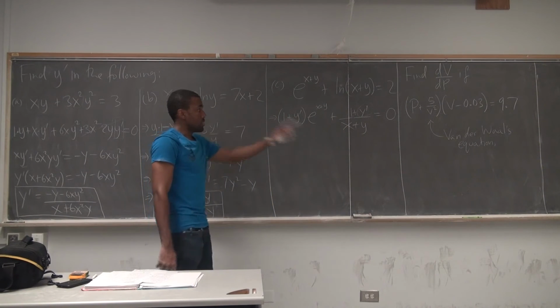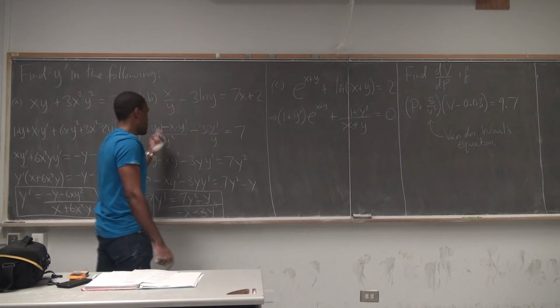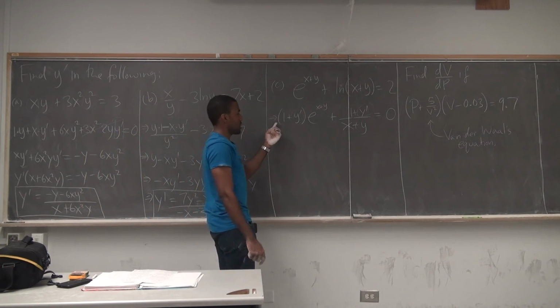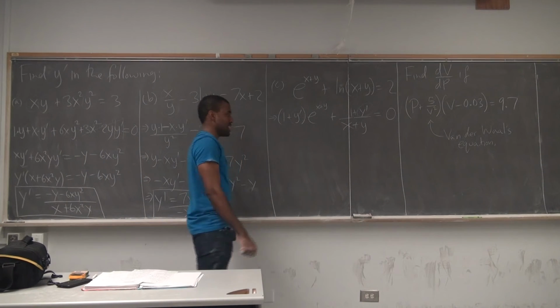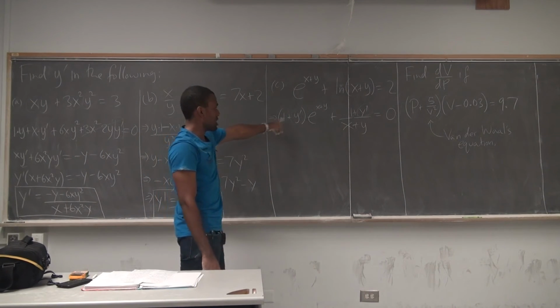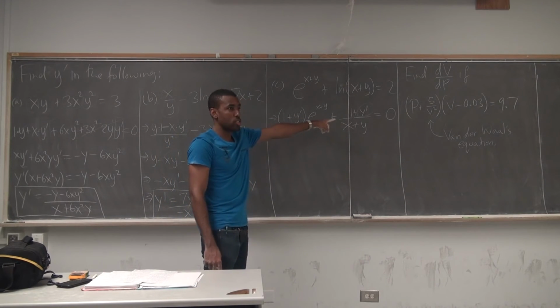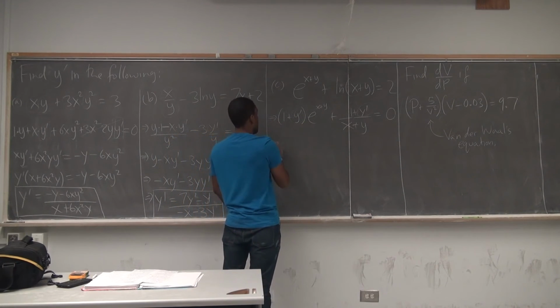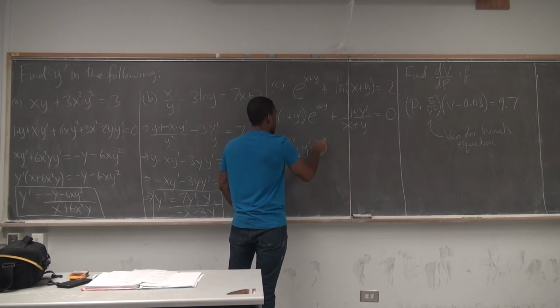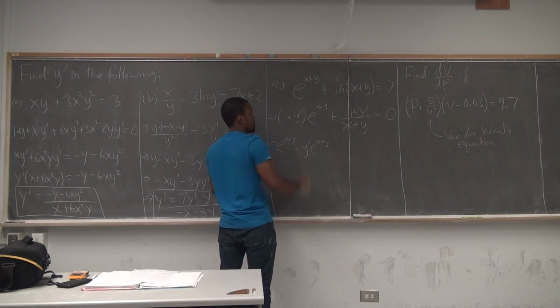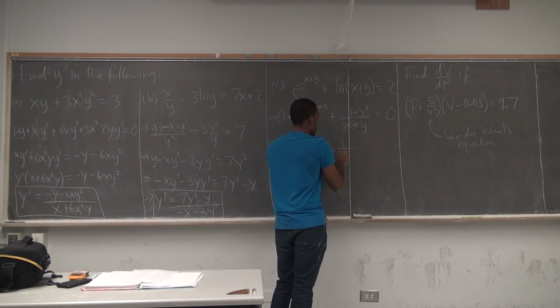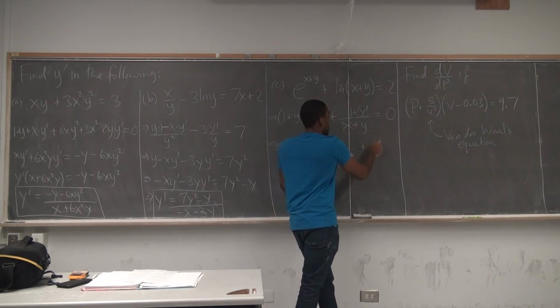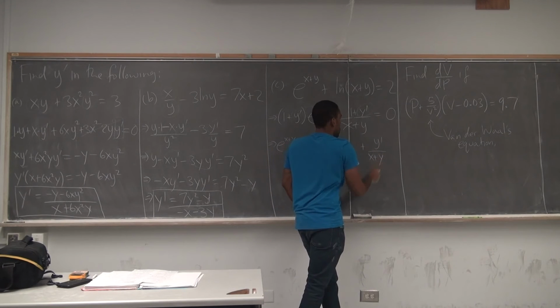At this point, the trick of multiplying through by the LCD, as I said, in general I wouldn't really think of things that way because I'm going to have to multiply by x plus y. I'm going to have to FOIL out, and getting the y prime out of that is going to be kind of nasty. So what I'll do is just expand this and break that fraction into 2 parts. So this gives me e to the x plus y prime e to the x plus y. Just expand this. Here, a fraction can split across a numerator. So this is 1 over x plus y, y prime over x plus y.